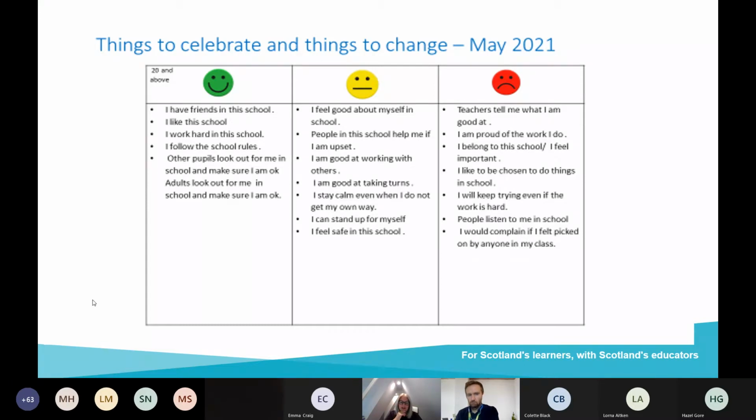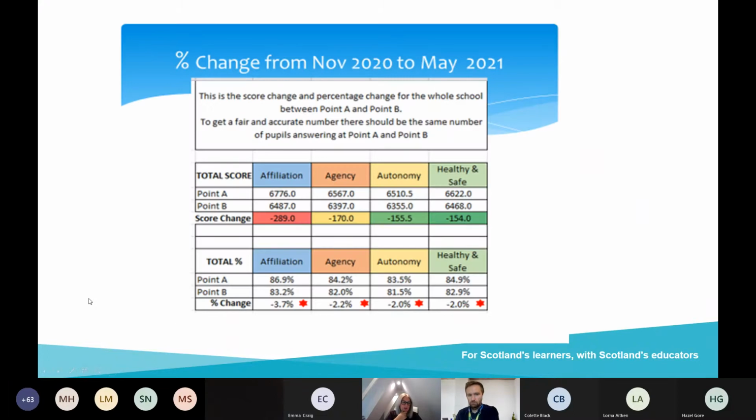If we could move on to the next slide. So this is where we gather our comparative data from point A to point B. And you can clearly see from the little red stars at the bottom the percentage change. This clearly illustrates that our change was not positive between 2020 and 2021. Now, however, taking into consideration all the challenges that we faced this year during the pandemic, this was actually not totally unexpected for our school. But the benefit of having this is the moving forward. So this is our starting point. This was our starting point for St Brendan's in August.